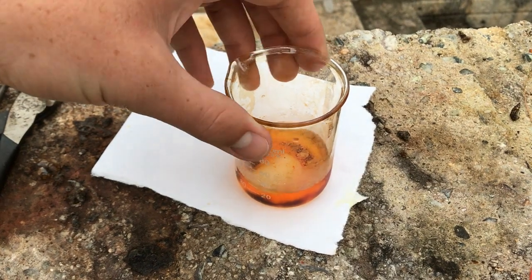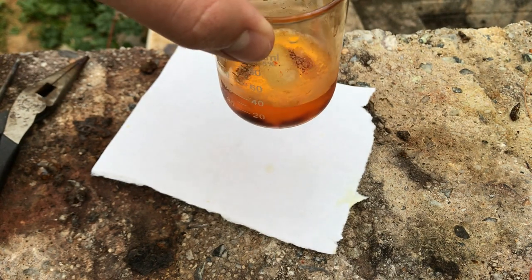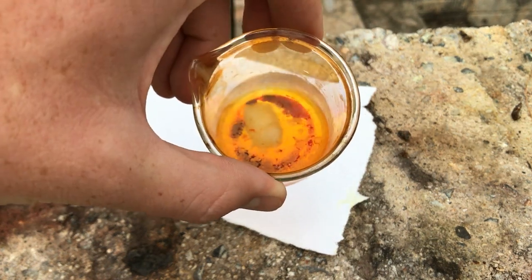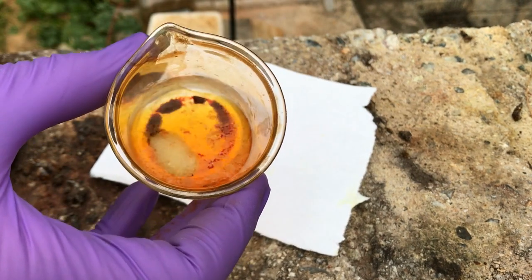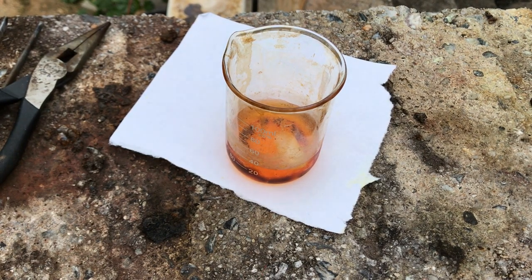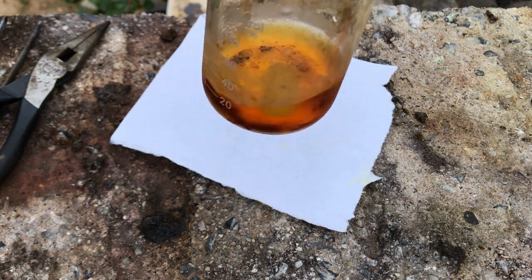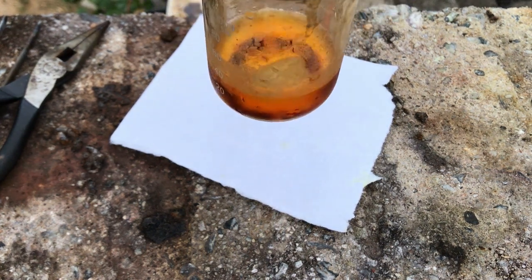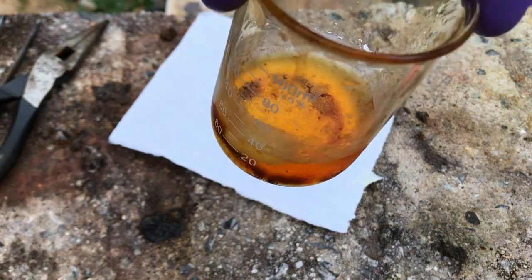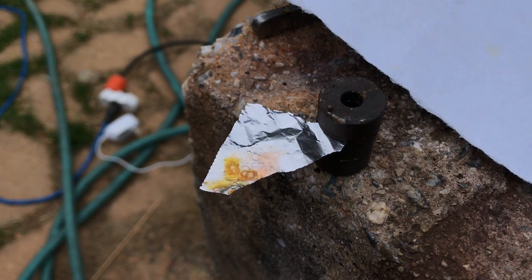Here's our recovered isocyanogen tetrabromide. It looks heavily contaminated with bromine, so I threw in an ice cube. The isocyanogen tetrabromide will crystallize out, and I can already see it doing that, which allows us to separate it from the bromine at least partially. The mass of isocyanogen tetrabromide has solidified at the bottom of the beaker. Bromine freezes at around 19 degrees Fahrenheit or negative 7 degrees Celsius, but isocyanogen tetrabromide freezes well before then — so since the water is still liquid, the frozen mass is our isocyanogen tetrabromide rather than bromine. When heated from underneath, it decomposes without releasing bromine fumes, which confirms we have our final product.